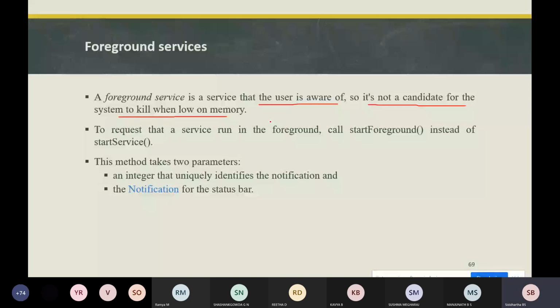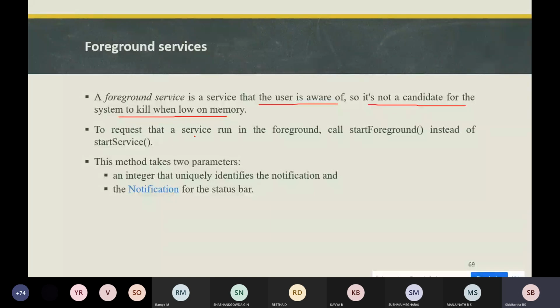One more thing you need to know about this example: when you play music, and you close the music application and start browsing or using any other application, the music is still playing in the background. But in the notification, the music player will be showing.